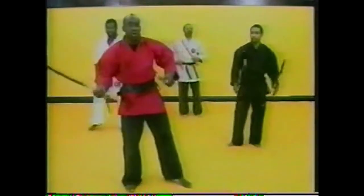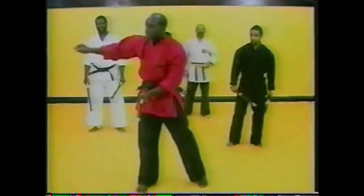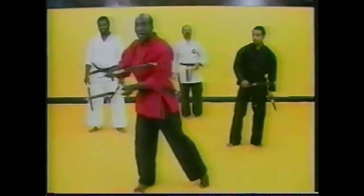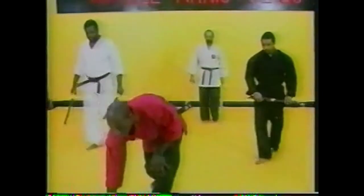Good. When you're doing this drill, one important thing I like to point out. When you're striking, you don't want to do this. It was here. Strike from the closest point, right in, instead of bringing it back to go forward. Okay? Has a lot of value. Very important.